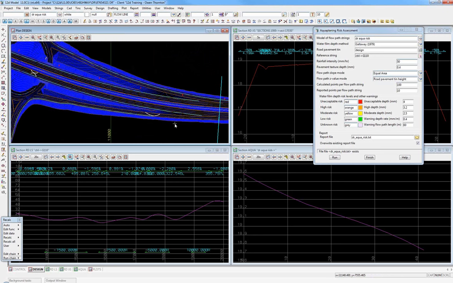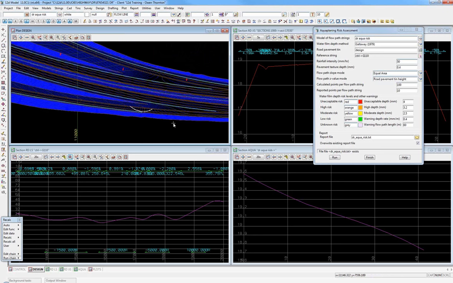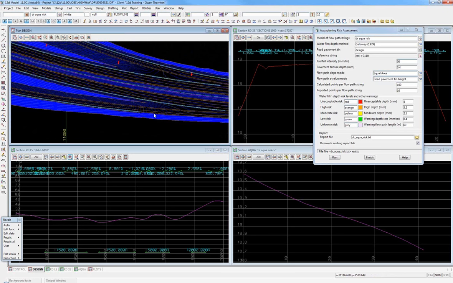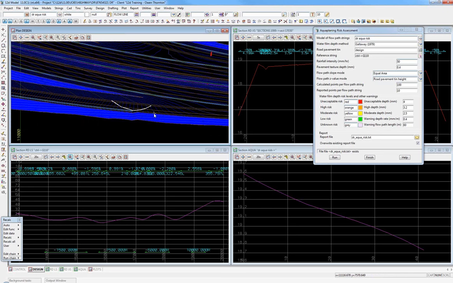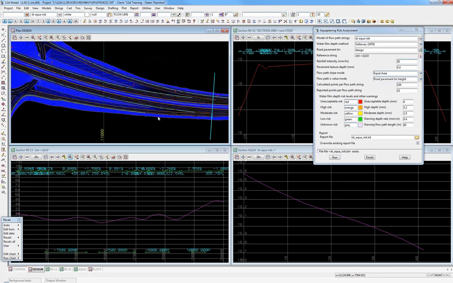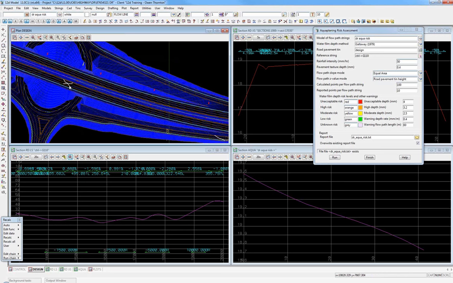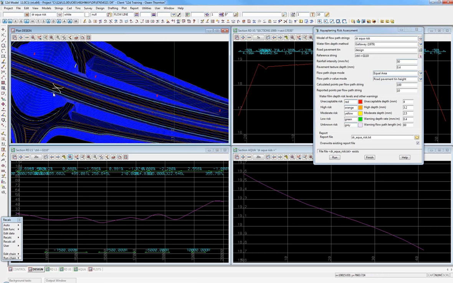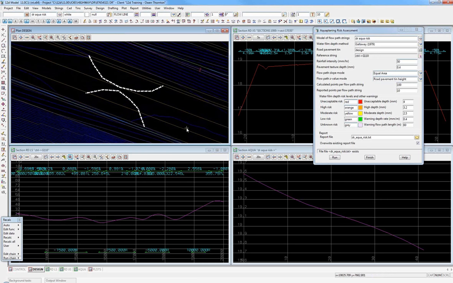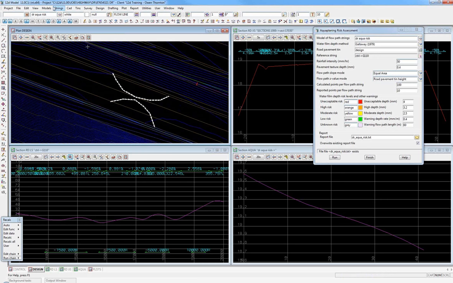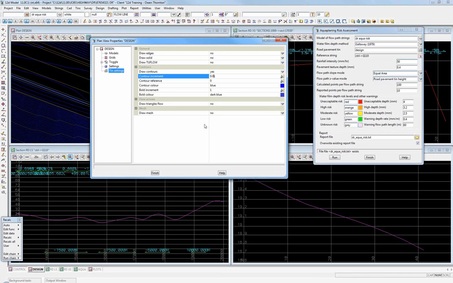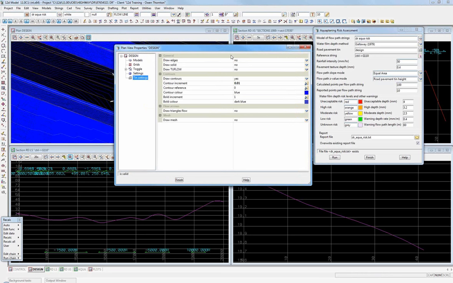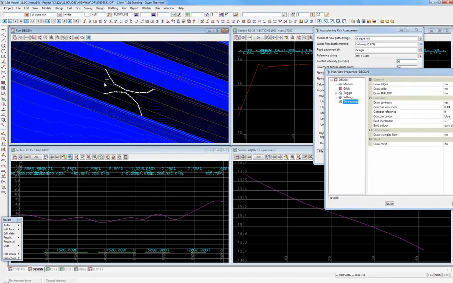Going through, looking at the areas of road surface, so you're only interested in where the vehicles travel here, we're not interested in footpaths or anything else like that, so you can ignore all of those, just the road surfaces, and we're looking primarily for transitions in the crossfall on the road surface. And wherever we do, we draw a little flow path string. And you can make the contours finer by improving the interval there.